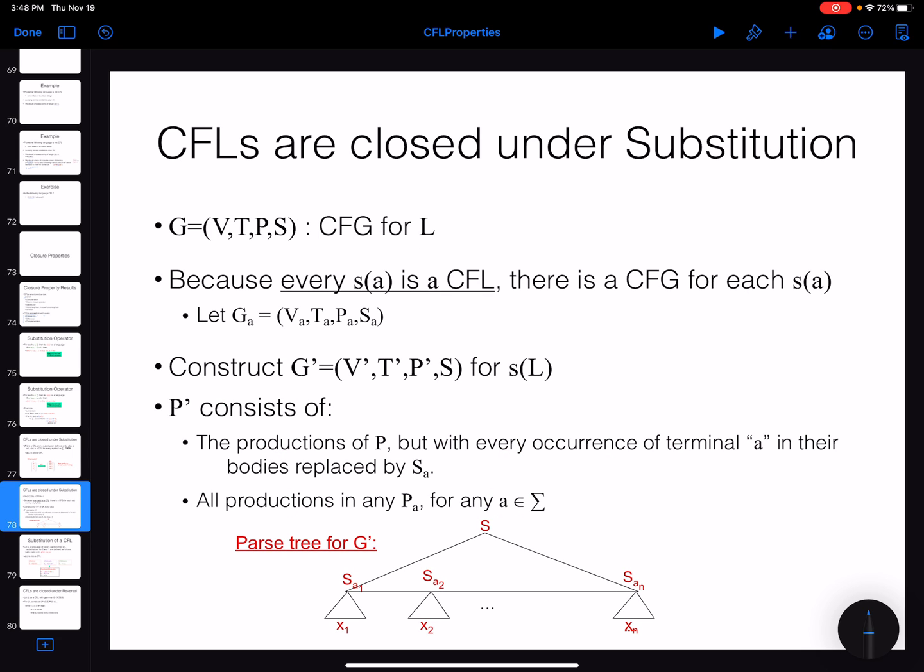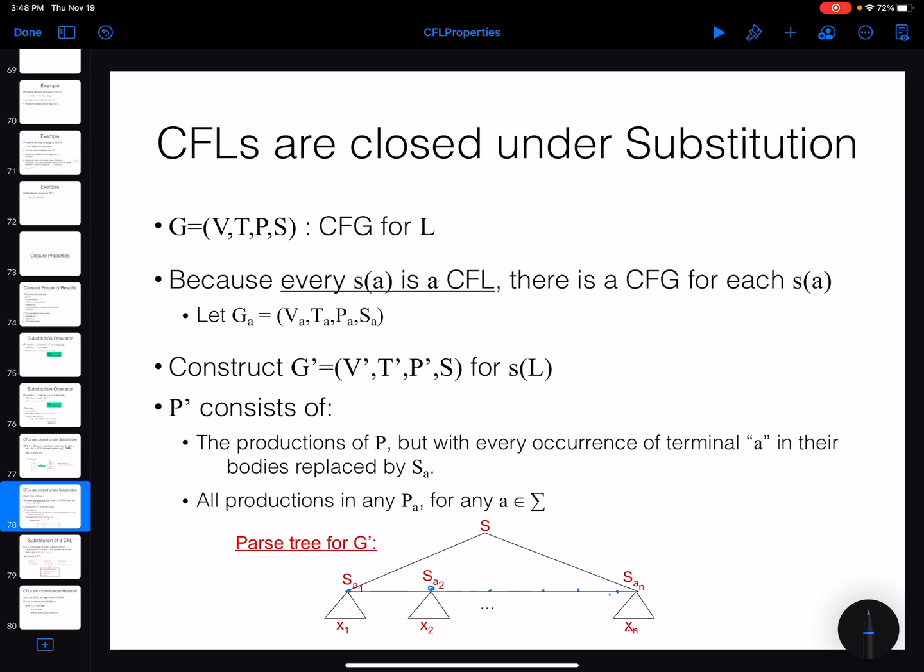You have a context-free grammar for the original language. Use that to create a parse tree for every string in the language. All the leaf nodes in the parse tree are going to be terminal symbols. For each of those terminal symbols, we apply the substitution operator.